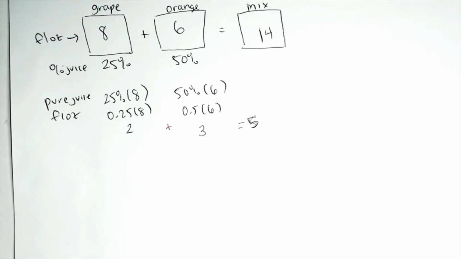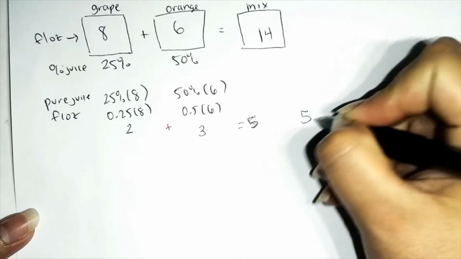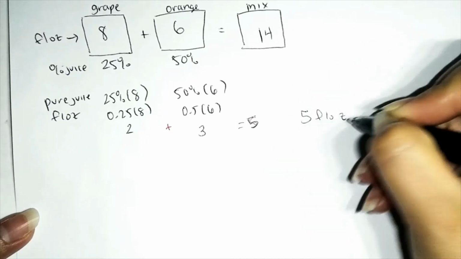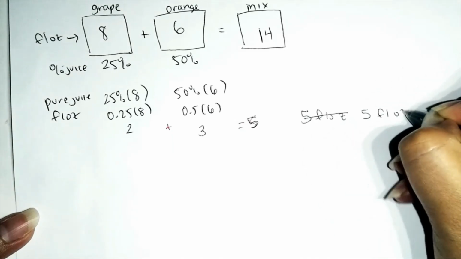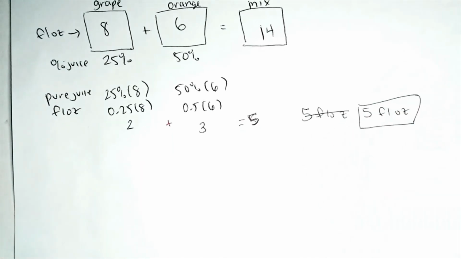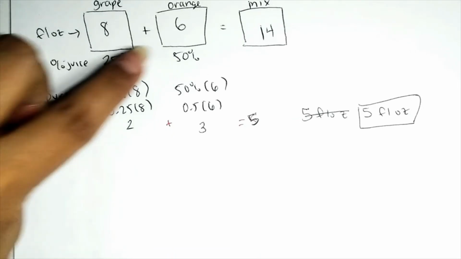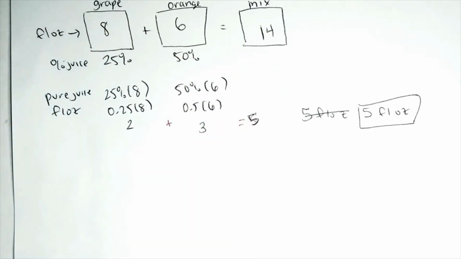All right, so let's do this. To answer the question, how much pure juice is in the mix? We have 5 fluid ounces. I need to learn how to write better. We have 5 fluid ounces of pure juice in the mix. So again, if these boxes didn't work for you with or without the chips, I got your back. Let's go ahead and do it with the table.